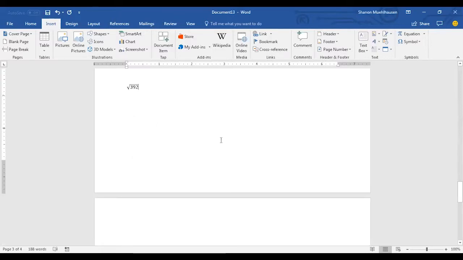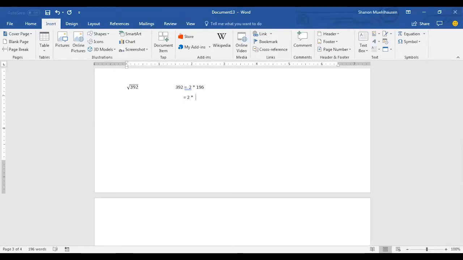Here we have a much larger radical, 392. I'm going to take that number 392 and I'm going to start by breaking it into some factors. The thing I can see for sure in 392 is it's even. That means a 2 goes in there. After some short calculator work, I get 2 times 196. I'm going to break that 196 down.